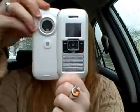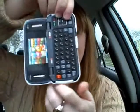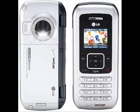I got this case on eBay. It's pretty cute. It's kind of hard to get off, but whatever. That's what he said. Oh, just kidding. Anyway, I like it a lot. I do like the fact that the camera's protected. You swivel it to open it up. Swivel it to close it up. That's pretty cool. It's a crappy day out, as you can see, and I'm heading into work.